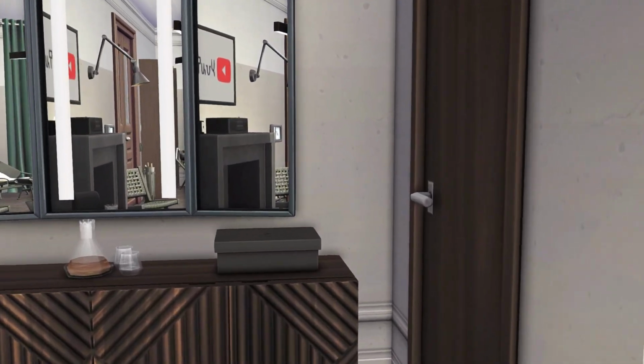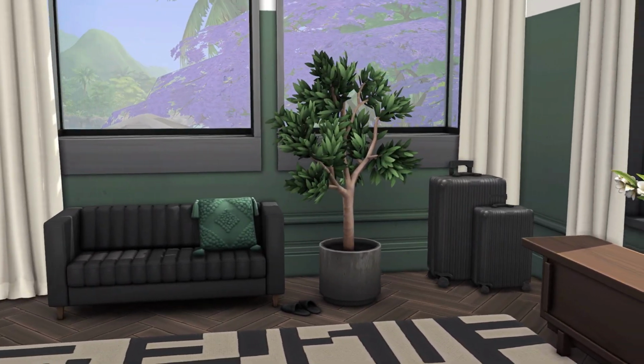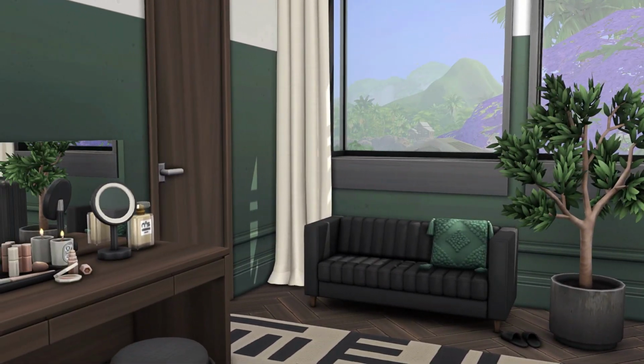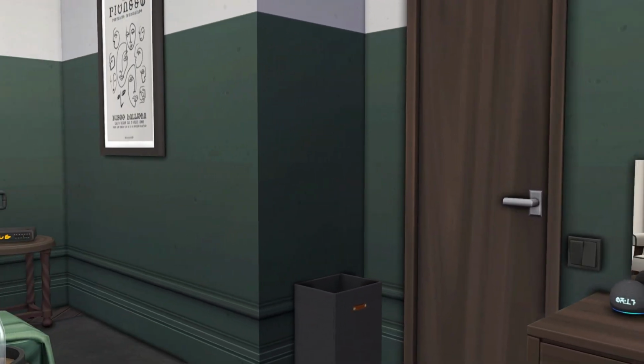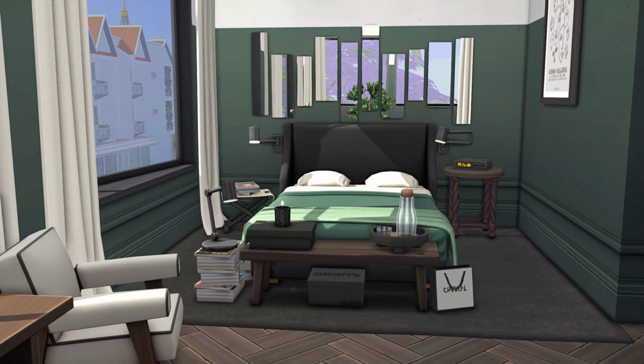will be Kiana's bedroom. So this is Kiana's bedroom, pretty standard. We've got our dresser here and some luggage, and her sofa and a vanity. And then on this side, we have her bed and then just some clutter and stuff.